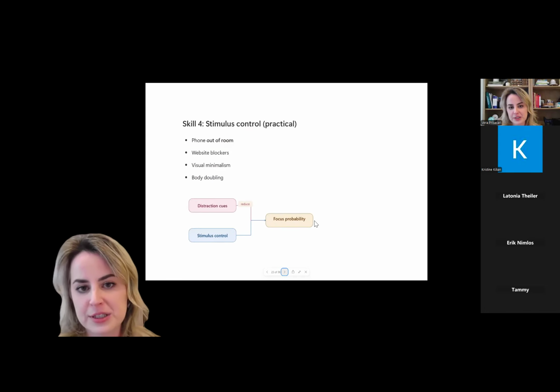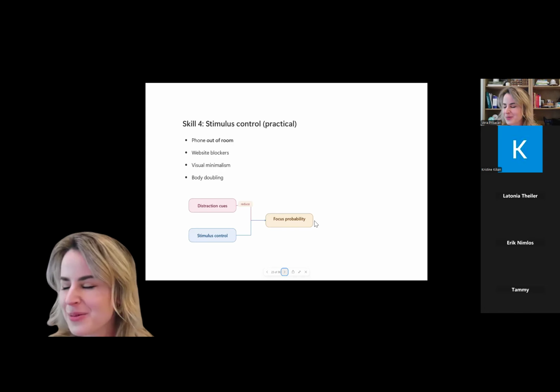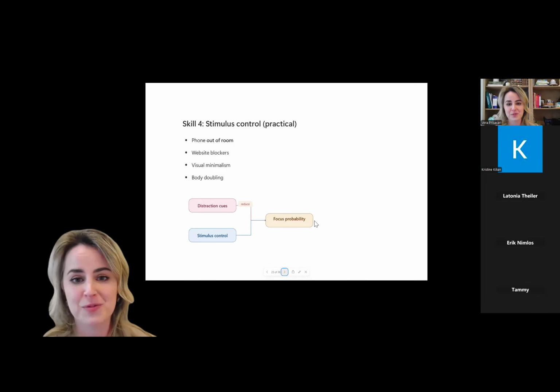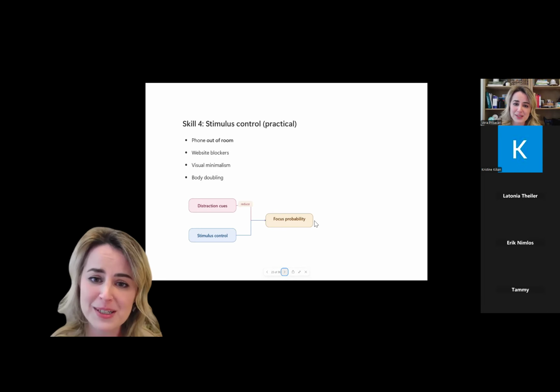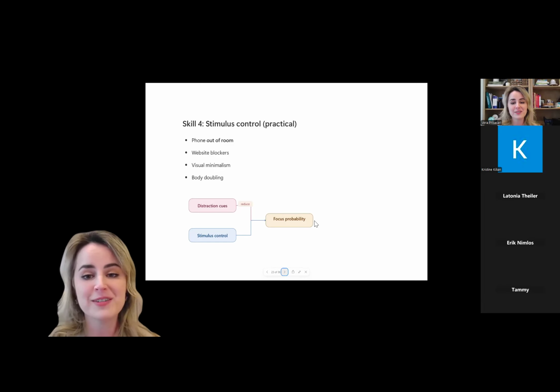How can we do this? So here's some practical tips. Oh, this first one is hard. Kick out your phone. Put it outside of the room. This is so hard. I don't know if I can do this one. You guys, I put my phone on Do Not Disturb for this presentation, and I'm already itching to take it off so that I could look at it. What if I got an important text message or an email? Those feel so urgent, but they're really not.